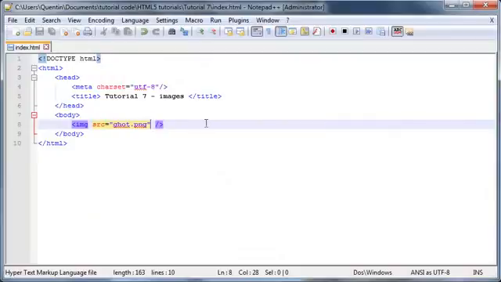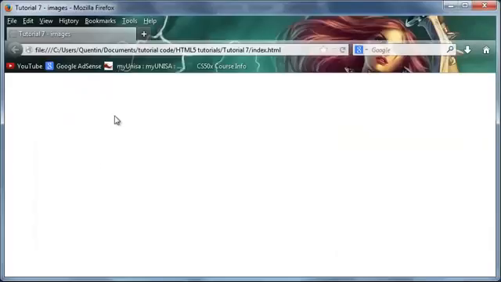Okay, so that's why we've got the second attribute called alt, and what this does is it puts out some writing of whatever image was supposed to be there. Okay, so let's just say ghost image over here, and whatever we set this alt attribute equal to, that is what will display on the screen if Firefox or Google Chrome couldn't find the image. Okay, so there we've got ghost image.